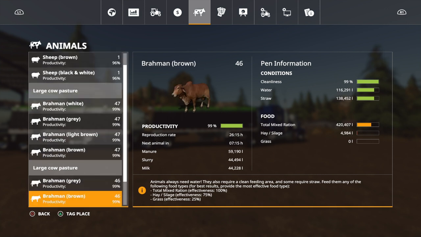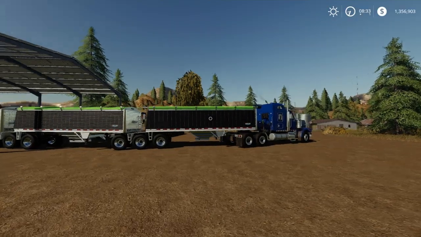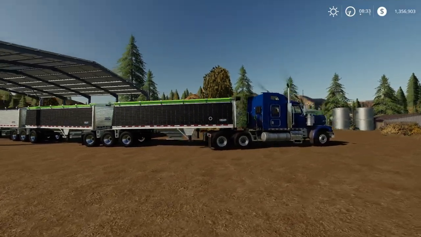Then on this one, we're up to 44,000 litres of milk, 44,000 litres of slurry and 59,000 litres of manure. So we've got enough for some slurry runs, a manure run and milk too at some point. Plus we're one over my maximum that I was kind of allowing in my head on there. So it's another four there. So I can move 12, either sell them or move them. I think I'm going to get the construction team in and we're going to build another pasture.